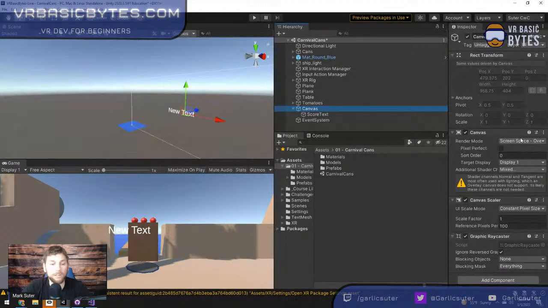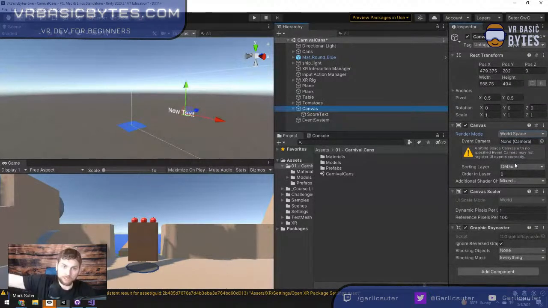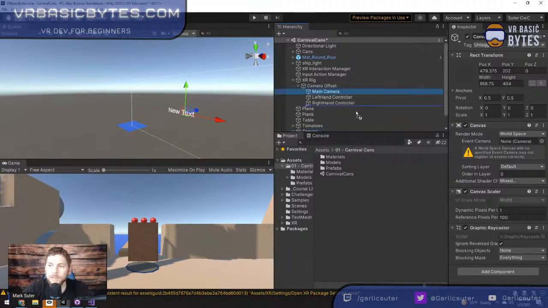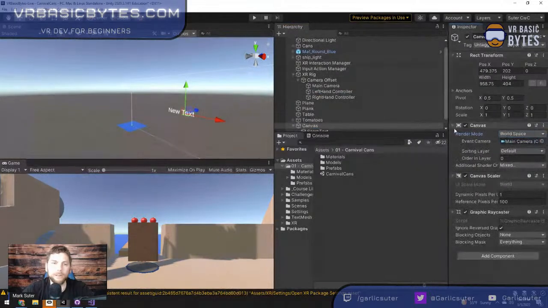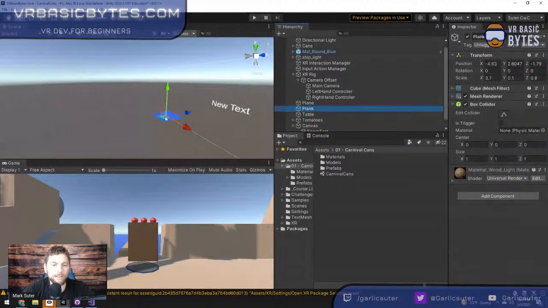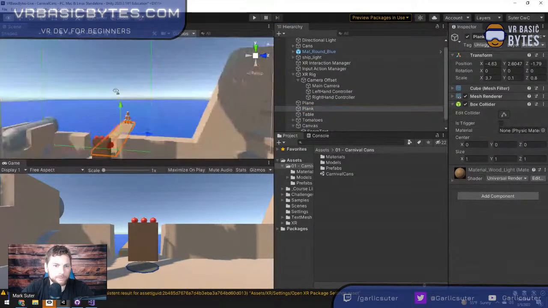Could be useful. In this case, I'm going to set it to world space, which means think of going to a soccer game and you look over to the scoreboard and the scoreboard is just there in the world. You just have to look to that spot each time you want to see the score. So we're going to make it world space. It wants to know my camera, so I'm going to give it my main camera here. It's yelling at me. There we go. Now it's still far too large, so I'm just going to go to my plank and hit F to focus. Navigate here so we can see what's going on.